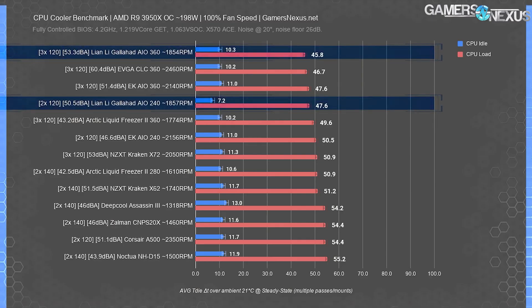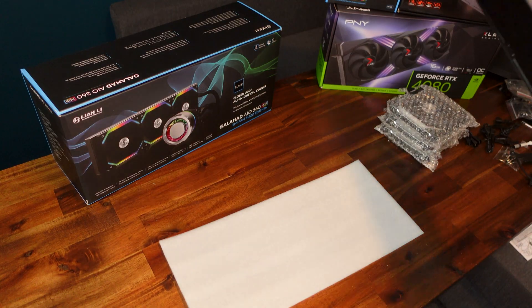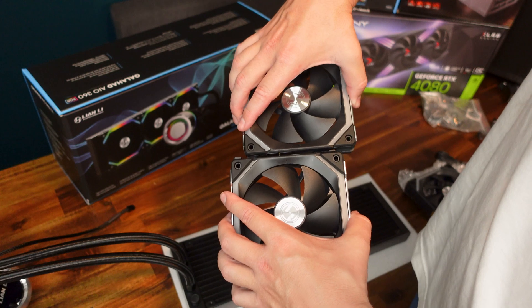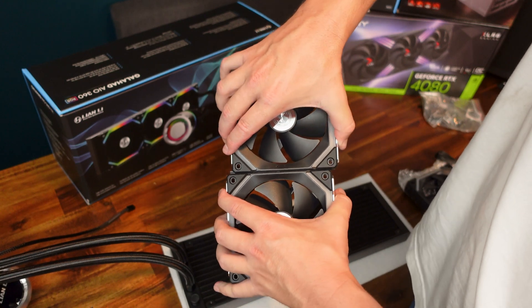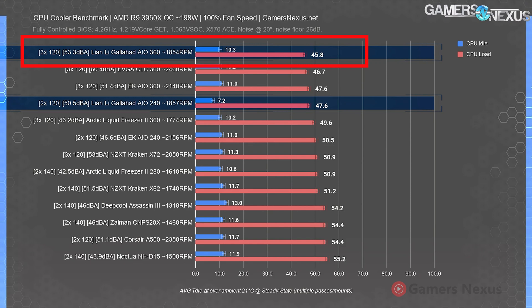To cool the CPU, my main criteria is cooling-to-noise ratio. As mentioned, in my last setup it sounded like I was sitting at the end of an airport runway. So for cooling components I've chosen the highest rated in the cooling-to-noise ratio — I've gone with Lian Li's 360mm AIO water cooler. With the 13600K it shouldn't run too hot, so a 240 or 280mm AIO would be fine, but having the 360 running at lower fan RPMs will give me much better cooling at a lower noise level. You can see this on a graph put together by Gaming Nexus — I'll leave a link to his page below.